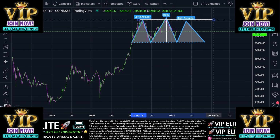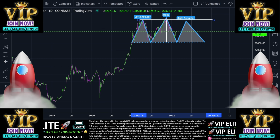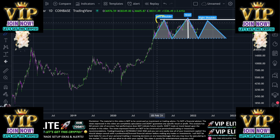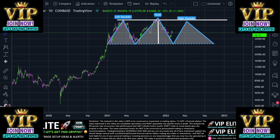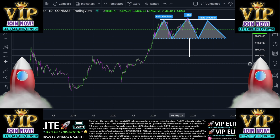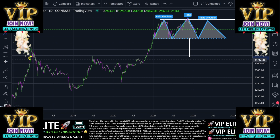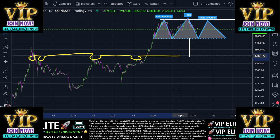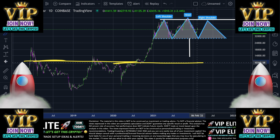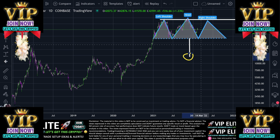It'll be this shoulder right here. And then actually, when we look at the head and shoulders pattern in a second, we'll take a look at that. So this would be for our triple top here, using the top of the left shoulder as point number one, right? If we take that measured move and drop it down, obviously this puts us right at about 13,000, in the mid $13,000 range, which I'll take us over to another chart in a moment after we finish up with these patterns. But ladies and gentlemen, there is a ton of confluence down in this area, so we'll look at this more in a second. Just keep that on your radar.